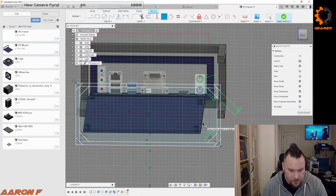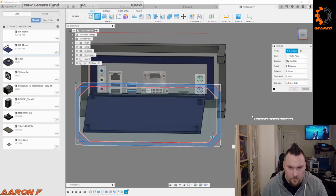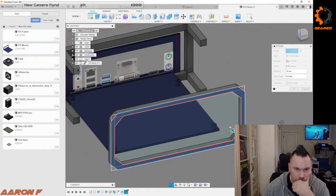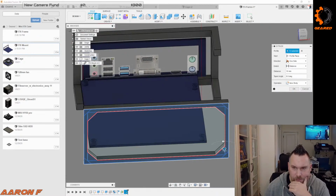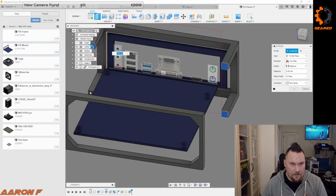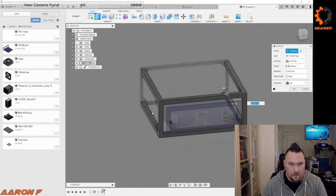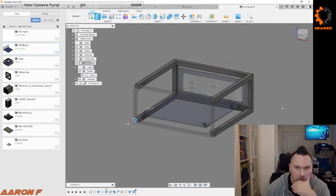All right, let's extrude this and see how it looks. Let's go back 10, because that's going to help us from the side. I feel like I did that completely wrong. We're going to do this for now. And let's connect it. So we're going to extrude that. Oh, and I've been working in the wrong component this whole time. So let's see, is that going to mess up our bodies? Of course it is.